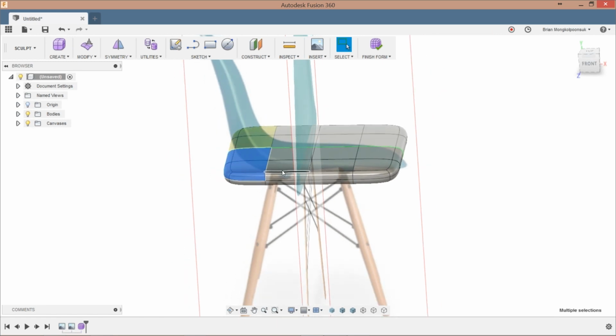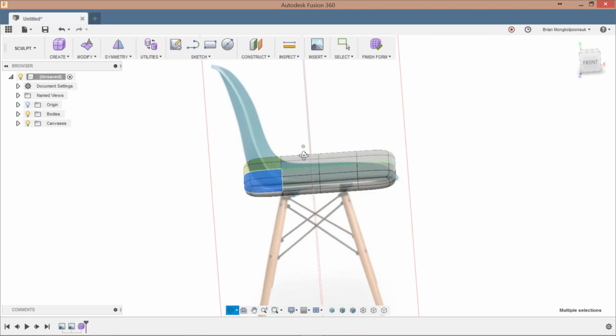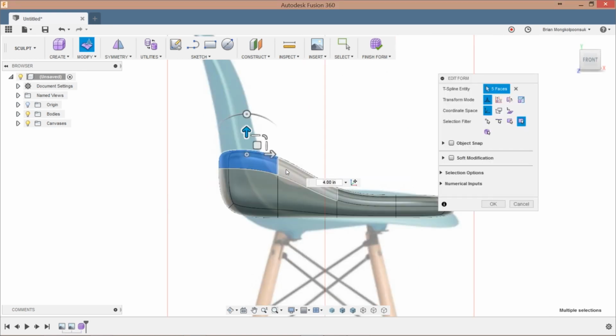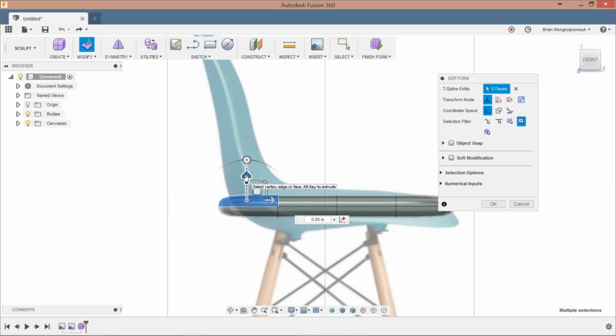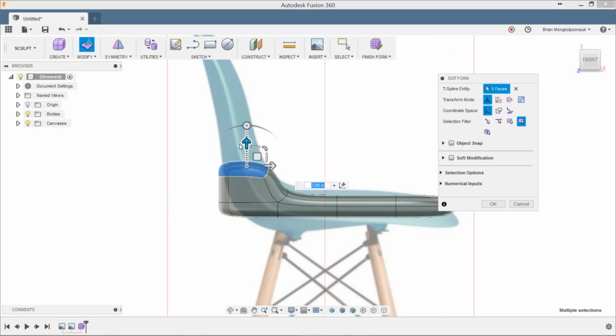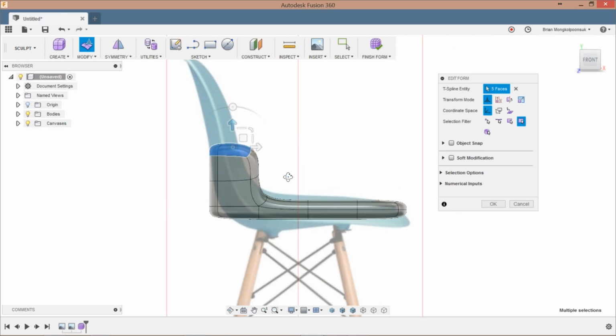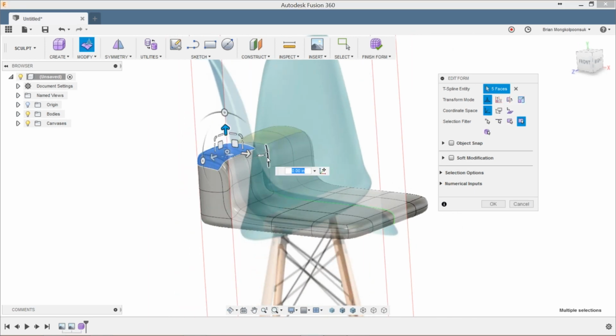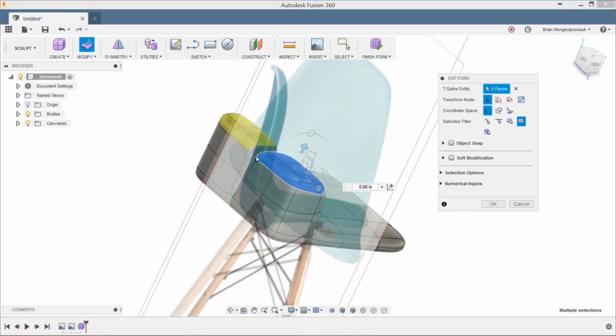And now I'm going to pull them up to create that backrest. So I'm going to go ahead and right-click Edit Form, the most commonly used tool in the Sculpt environment. But notice how when I pull it up like that, it actually pulls up too much of this face as well. I could have made more faces over here, and it might not have pulled that up as well. Or what I could have done was hold Alt, which adds material to my model as I pull it up. So I'm holding Alt and adding material. However, when you turn it to the right-hand side like that, you can see that this is actually giving us this gap here, and we don't want that gap.